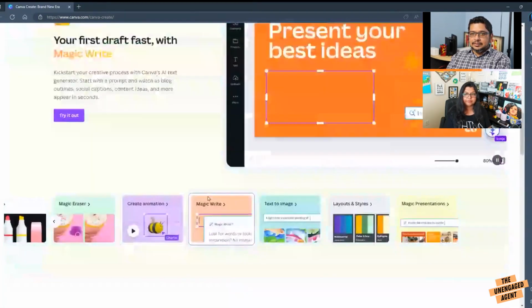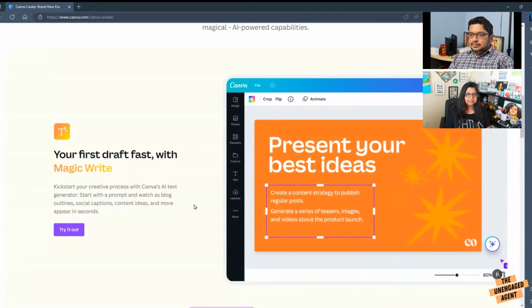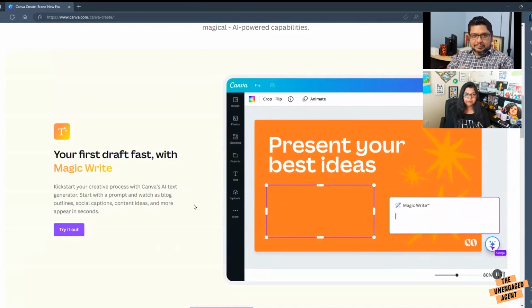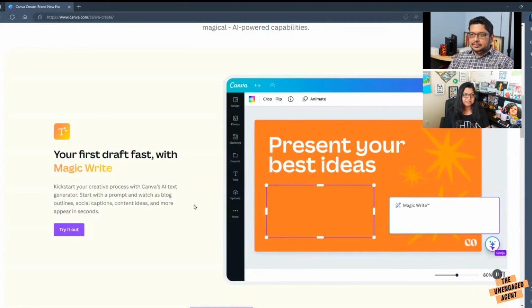Let's see what's next. So Magic Write. It's their text generator. So yeah, ChatGPT can create lists for you. Obviously it's comparable to what ChatGPT, Bing and Bard are doing. It's probably using one of those as a back end, but we'll poke around and see. And if you don't know what ChatGPT is, it's basically where you can give it a prompt, a task to write something for you, whether it's bullet points or keywords or hashtags, whatever, a listing presentation or listing description.